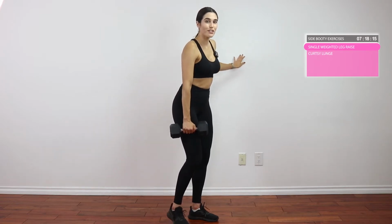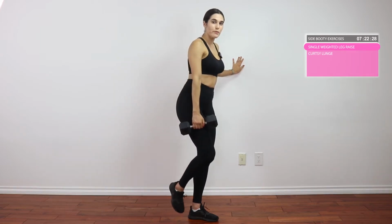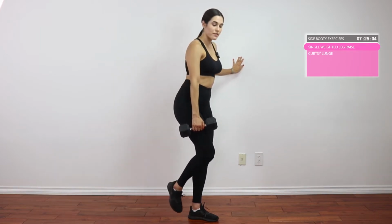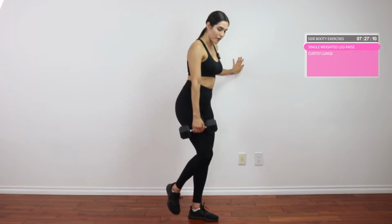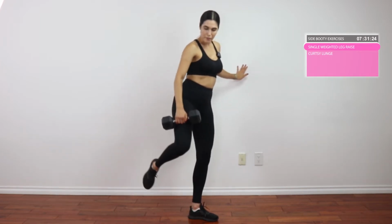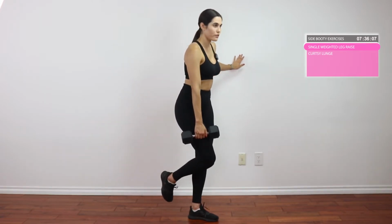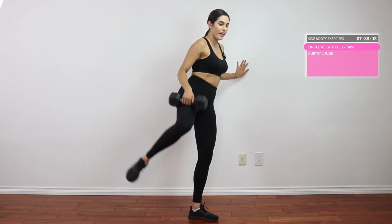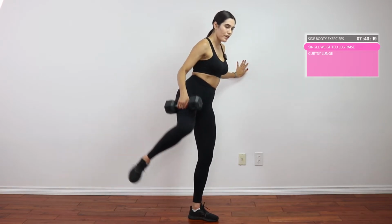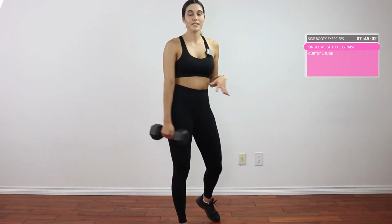The goal here is not to help your leg with your arm. So don't bend your arm, just let it come up as it would if there was no arm there. So you'll notice the arm is comfortably just bending back. It's not going like this because I'm not lifting the weight. You want to use all of the leg to bring that weight up. And we're working out this side right here, that booty muscle. So we're gonna do 3 sets of 10 on each leg. Let's do one leg first, all 3 sets, and then we'll go ahead and switch sides.